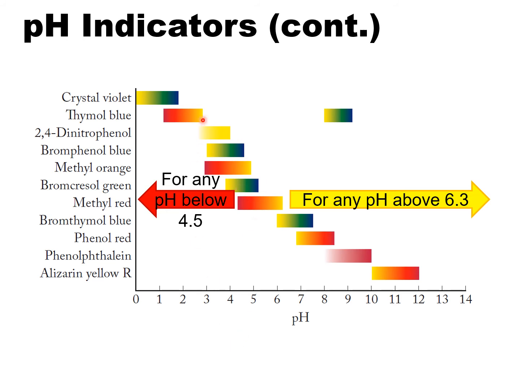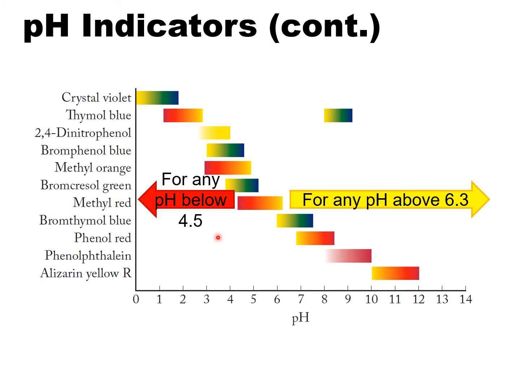Sometimes you have indicators that may have two different colors, so two subsequent changes of color. So thymol blue changes from red to yellow around a pH of 2. Then it stays yellow for a large amount of pH range, and then when you reach 7, it turns blue. Normally they don't write the color for the whole range. You just get a drawing for the area where the color change happens. But that doesn't mean that there is a discontinuity here. In between here, it would just be constantly yellow. I guess it's a way to save toner if you're printing this.